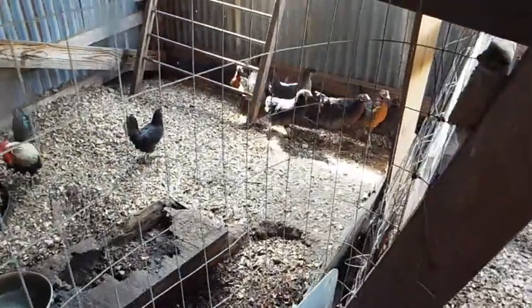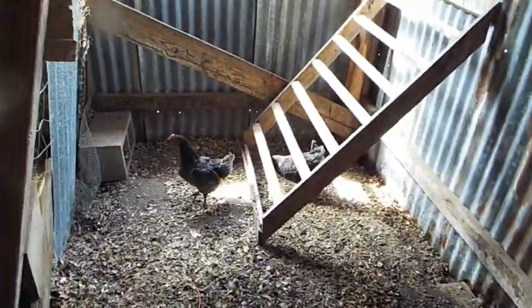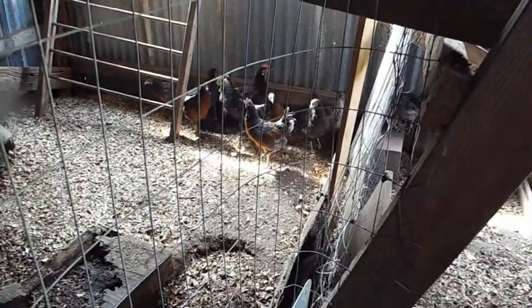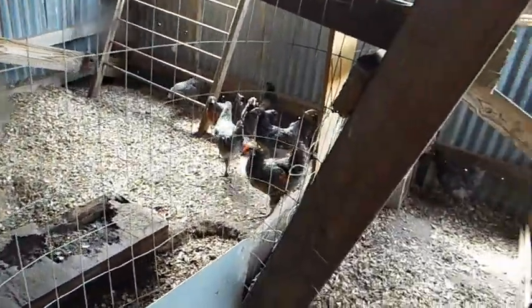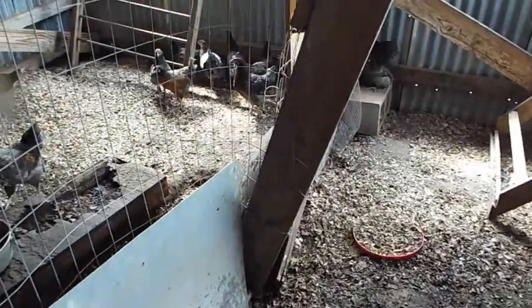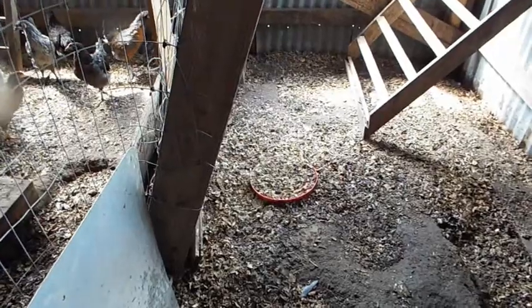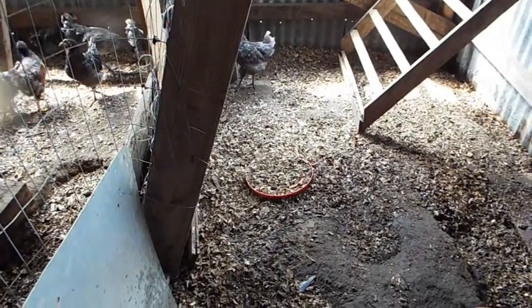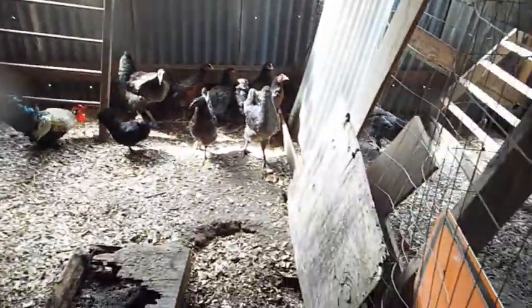They're growing though, they're getting a lot bigger than they were. But the hens seem to have more gray color on their tails and backs, and the roosters have a lot more of that brownish red color in them. Well, I guess I'll get out of here. They don't really like me in here. That rooster doesn't. He's over there making all kind of noise. Let's see, how old are they? I got them in March or April, I don't know, I have to go back and see. So they're only like two or 3 months old.